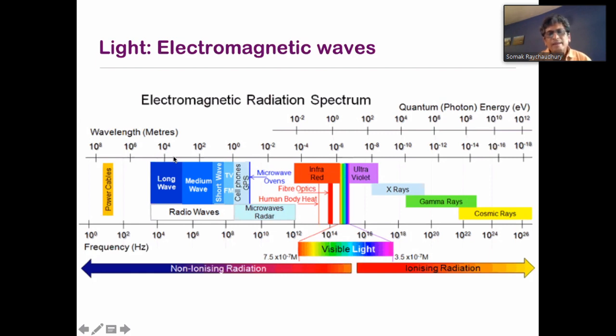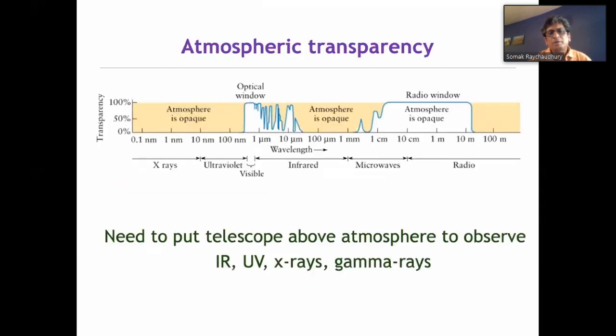And a lot of these kinds of waves, or all of this, is emitted by stars and galaxies out in the universe, but they don't come through our atmosphere, because the atmosphere is totally opaque to a lot of this range of wavelengths. I'm talking of the kinds of light that we see with our eyes, and that comes through in here.